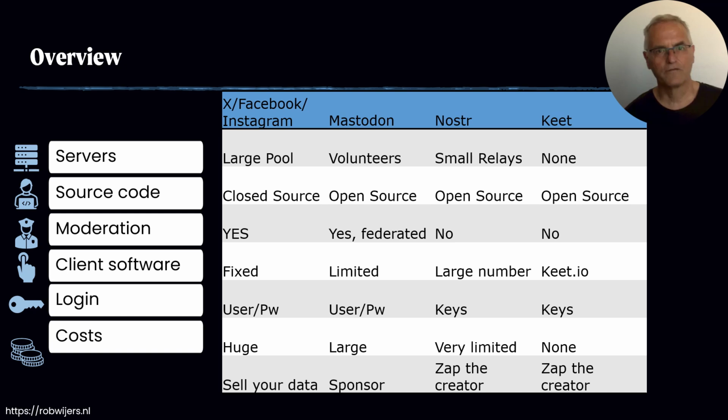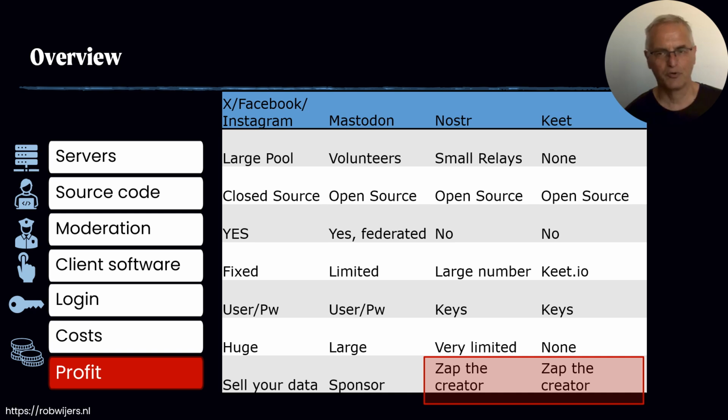So overall, you see here the differences that we just looked into. But another important thing is the creator's role, because the creators can start making profit, and Nostr and Keet are both using the Bitcoin Lightning Network to make it easy to just zap a couple of sats to the creator if you like their video, like this one, and make the creator very, very happy. So that's an easy way to do that.